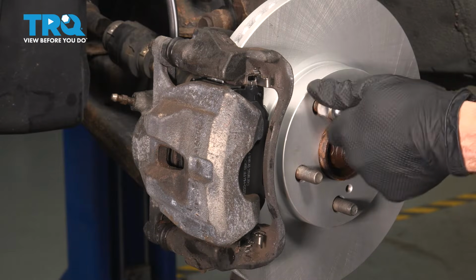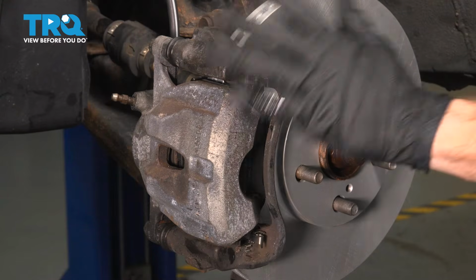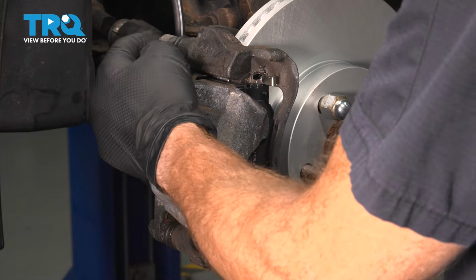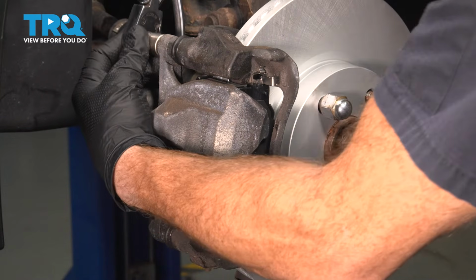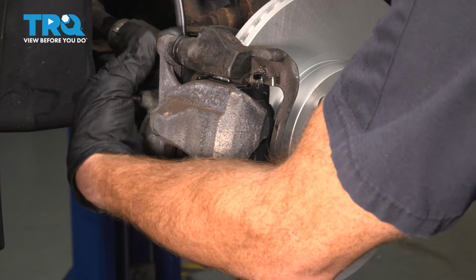The next thing I always like to do is install one of my original lug nuts. This is going to hold the rotor for us. We're going to start removing the caliper next. To start removing the caliper, you're going to find that you have 2 14mm caliper mounting bolts. Let's remove the pair. I'm starting along the top. I'll fully remove this one. Just give it a quick inspection, but I like to leave it in a couple threads.